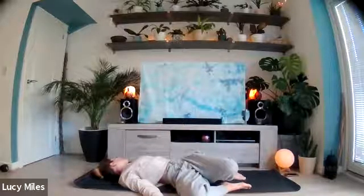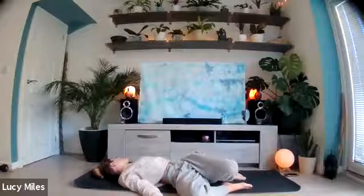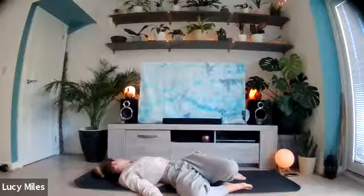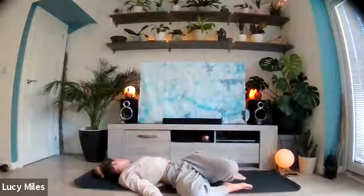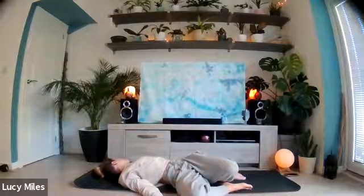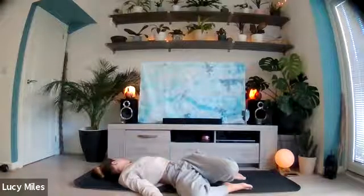Breathe here. Let go of effort. And start to let go of the need to activate, to hold yourself up and away from the ground. Instead, handing over our bodies to gravity. Staying here for 3 breath cycles, in and out.